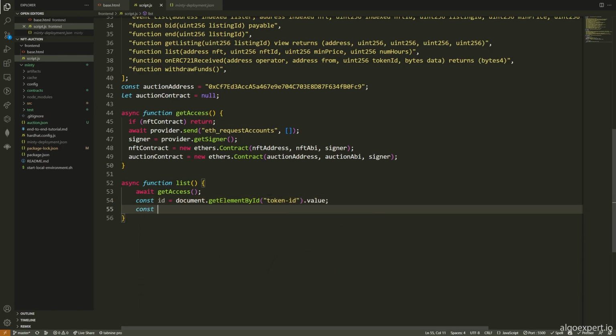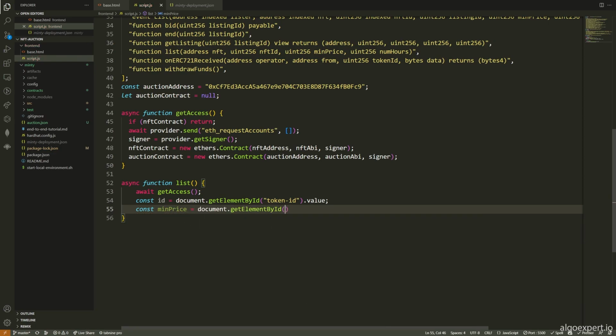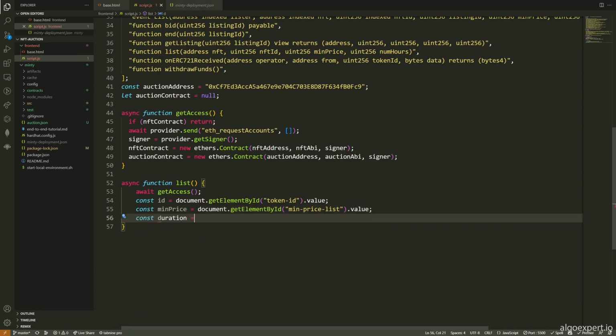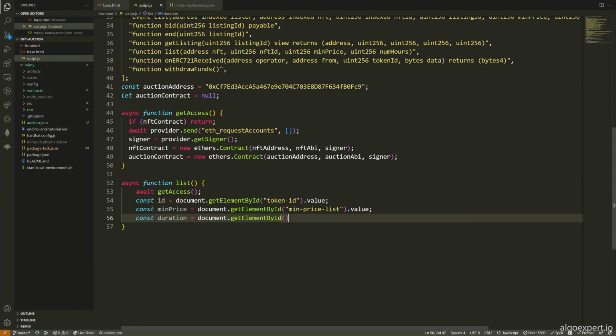Okay, then I'm going to say const minPrice is equal to document.getElementById. And this is going to be the min price, and then I believe I called this for list, .value. Then I'm going to say const duration is equal to document.getElementById.